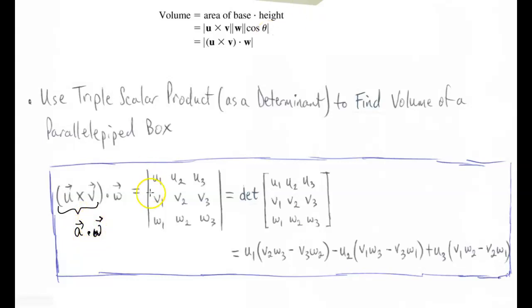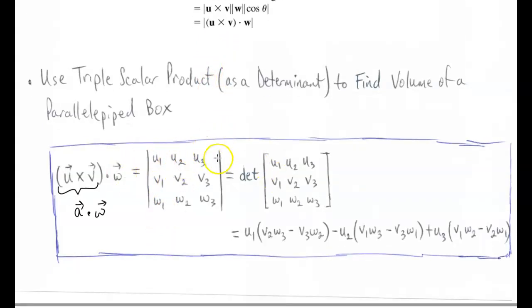And so that's why this particular result ends up being a scalar quantity, and it makes sense for us because we actually need a real number value here, okay? And so we could use this to find the volume of a parallelepiped. In this case, we would just take the magnitude of u cross v dot w to find it.